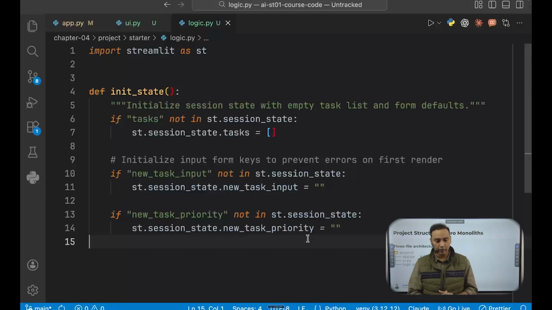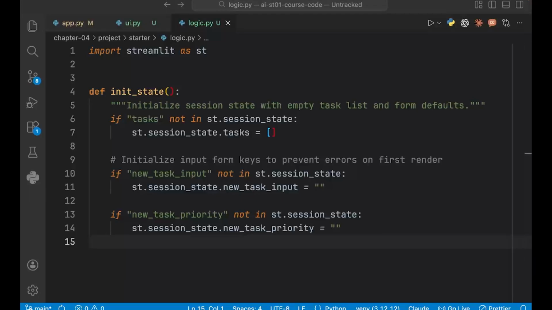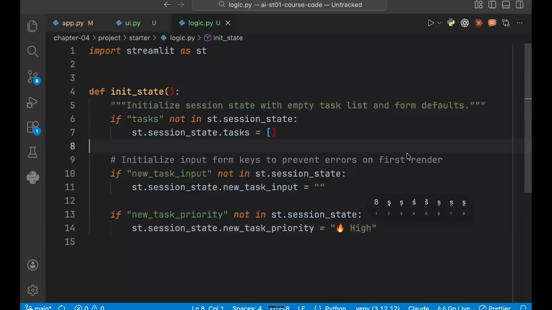So this won't give us any error. Or we can even say default state. Our default state could be high. Instead of empty, we can say default state is high. Why? Because we'll only give 3 options: high, medium, and low. We'll never give anything less than empty. So let's say default priority is high. Again, this is a convention. You can do whatever you want. Perfect. So now this is wired to app.py.